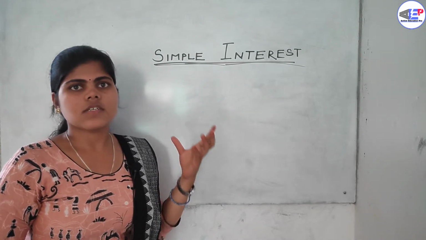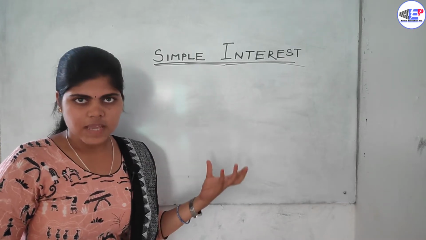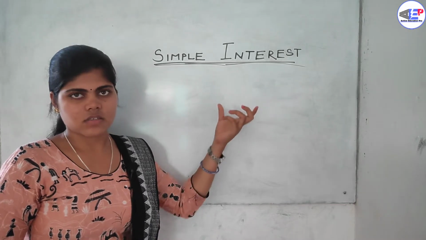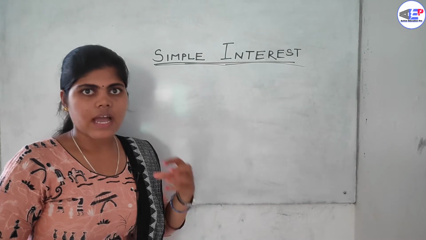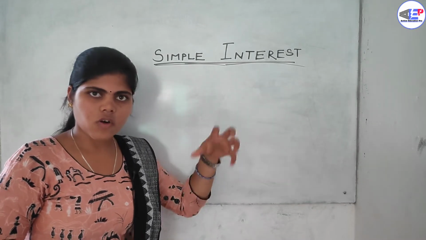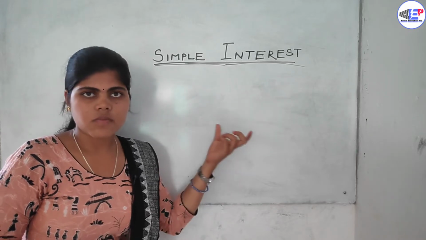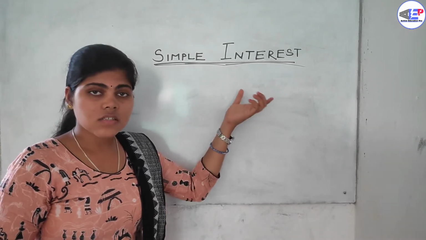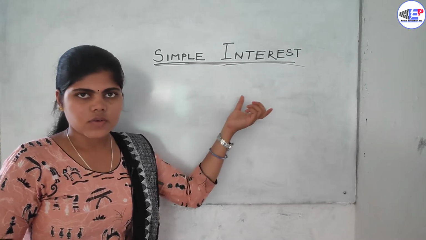Simple interest is a commercial term which is used in banks at the time of a loan. When you are taking any loan, there is interest. There you have to pay an amount. We have to pay extra money, additional money, as interest on our borrowing money. So it is a commercial term used in banks. Now we are going to discuss its terms, the factors which are linked with this interest.